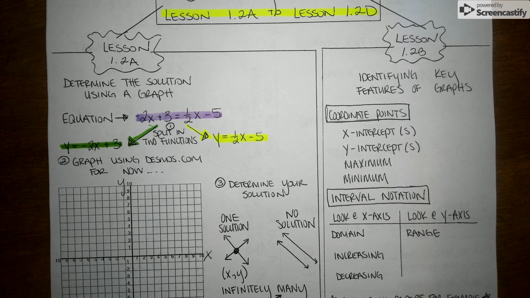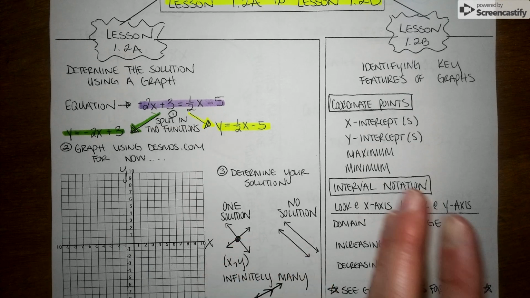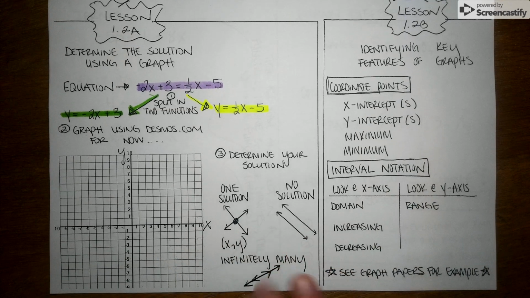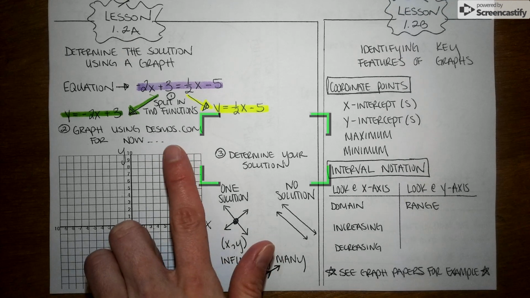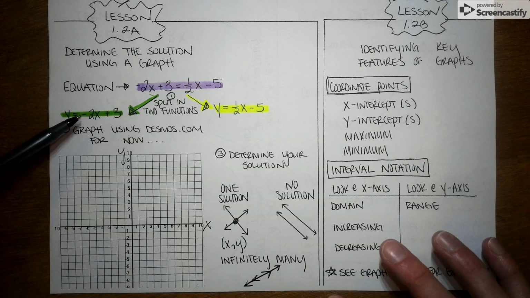If you remember, if you can tell, these linear equations are set up in y equals mx plus b form. So it's pretty easy to graph these two equations, which I'm going to do here and not use Desmos. But for the time being, before we go over that a little bit more in depth in a future lesson, I will allow you to go ahead and use Desmos.com for your practice problems and things like that. So with that being said, I'm going to go ahead and graph the first equation.